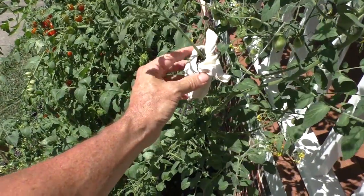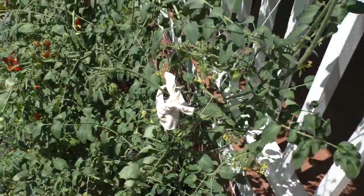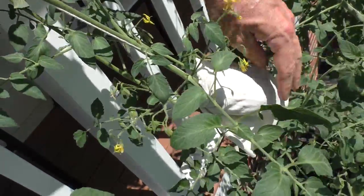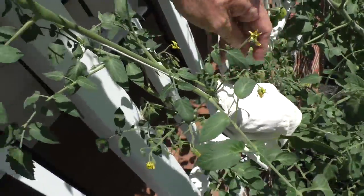I noticed the sun was getting the tinfoil really hot. So I wrapped some white rags. Same thing with the plastic bag. It was really hot to the touch, but now that I put this white piece of fabric over it, it seems to cut down on the heat.